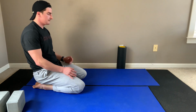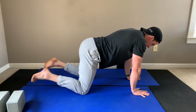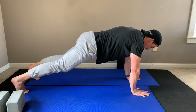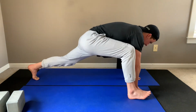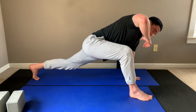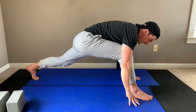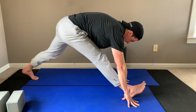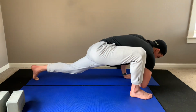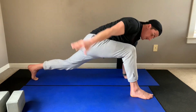So let's shift ourselves into a plank. Nice and straight, all the way from head to heel. Bring that right foot up next to your right hand. Drop your right elbow. Rotate your right hand to the sky. Drop the right hand outside your left heel and straighten that leg. 1 rep. Drop the elbow. Rotate up. Hamstring stretch.